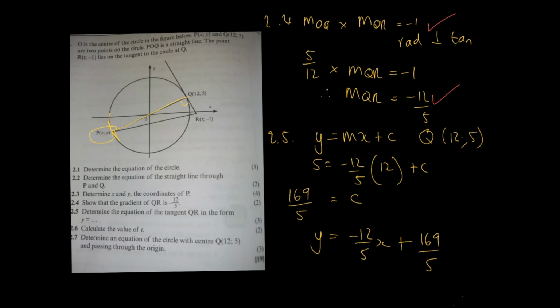We're almost there. We've just got to do the last 2 questions where we've got to work out the value of t in 2.6. Very quickly, where would our marks be allocated for something like this? It's out of 3 marks, so there would have to be a mark for subbing in the point, probably for c, and then an accuracy on that line. Okay, let's rub that out and then we can carry on with the rest of it.